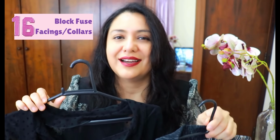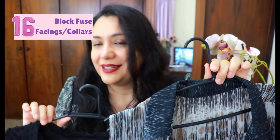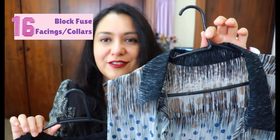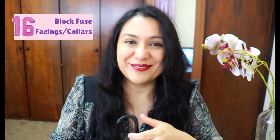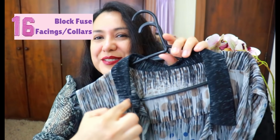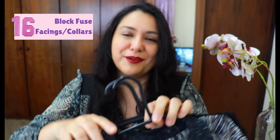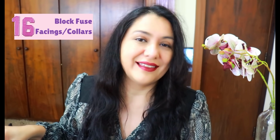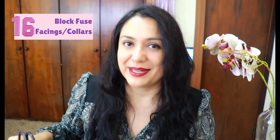If you cut out a collar stand out of plain chiffon, cut out an interfacing piece separately and tried to fuse them together, your chiffon is already deformed by then. It's gone out of shape. You want to keep them accurate because these pieces in garments need to fit together and be super accurate. So block fusing is so important. Any project you use that with, you're going to have a much better result where the notches match and you just have better accuracy.